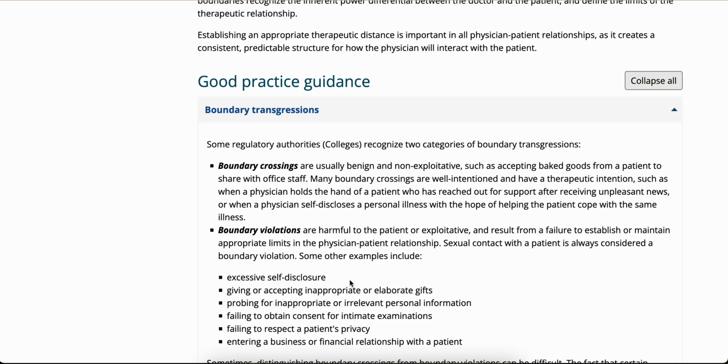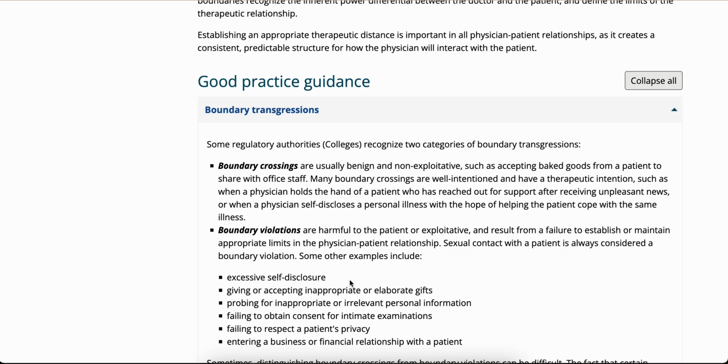So what they're talking about is that sometimes you are not crossing the boundaries. Let's suppose a patient has known you for 5 years and she was suffering from some kind of condition, you had treated her, and she came with baked cookies. Instead of keeping them for yourself, you can tell her, okay, I'll accept this and I'll share it with my whole office staff. That shows them this is not something personal the doctor is looking for, it's very general. So that's why they can accept it.